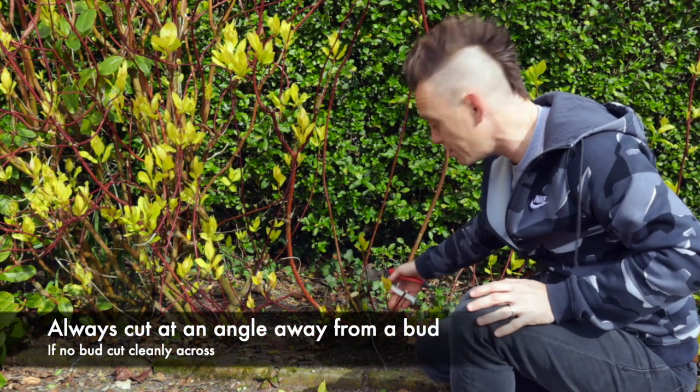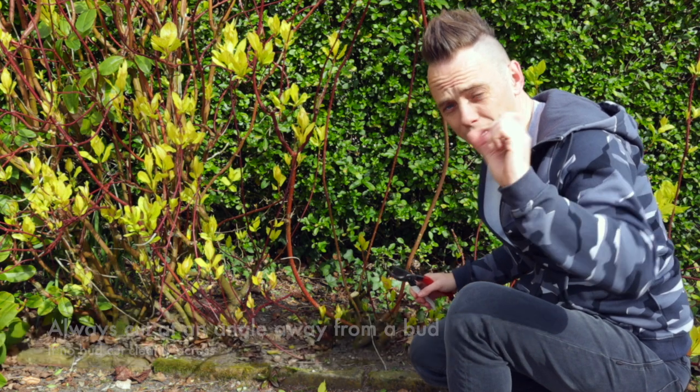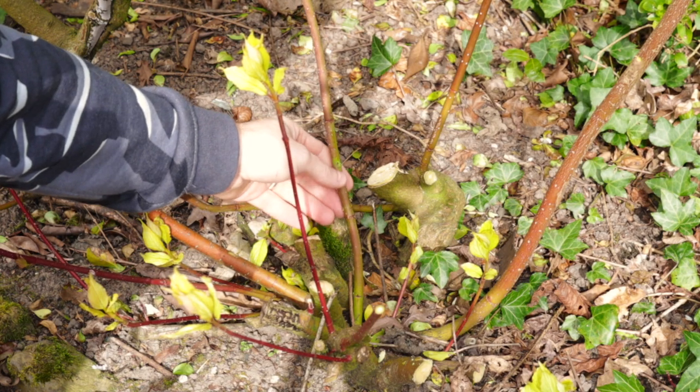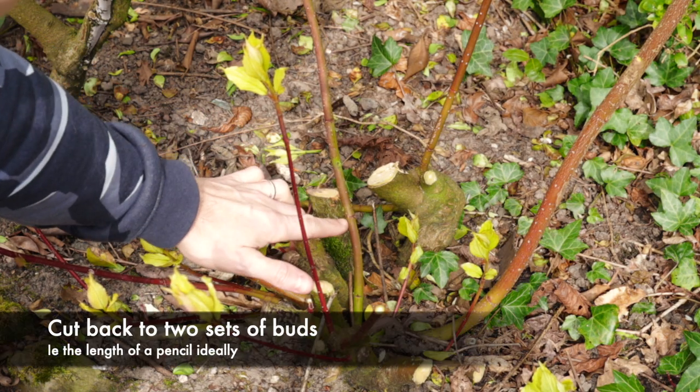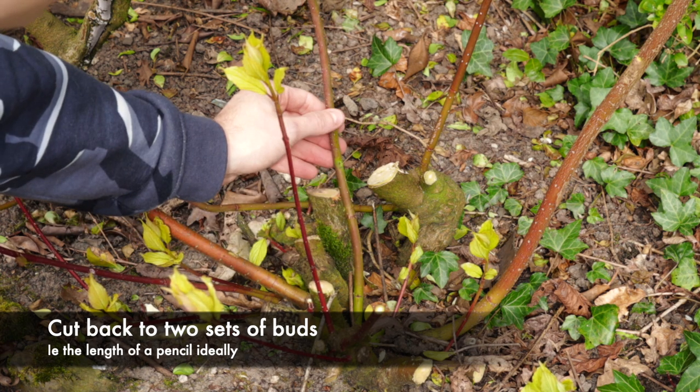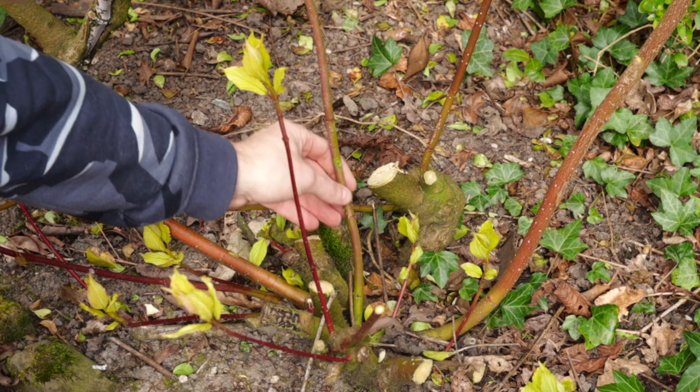And there we go. So we're literally taking it back so there's maybe a stump this big with either 2 buds or 2 lines where the buds will emerge. So just to show that up close, there are no buds on this one, but I know that this line here will be a bud break, where a bud may break out from, and then there. And you can feel it's like a little nubbin.